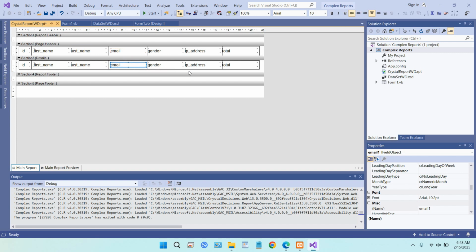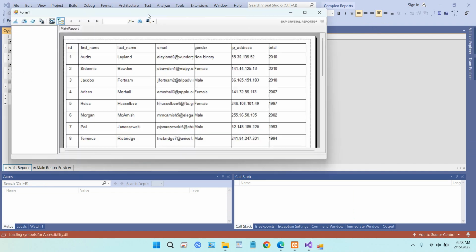Okay, so the second tip. You can see we will fix the email first. We will adjust the position of the emails. There are two options. You can make the table bigger, as you can see, by dragging this vertical or horizontal line.